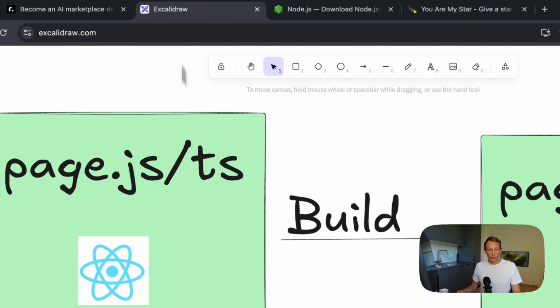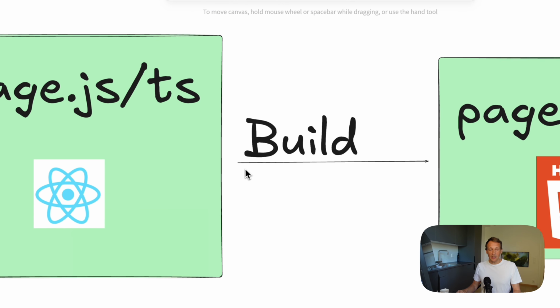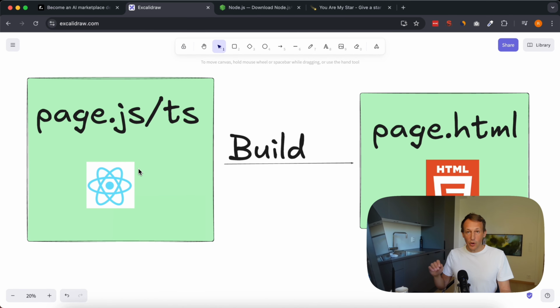The way it works with Next.js is that Next.js is a framework for React, and React is a JavaScript library. What we learned just before, where we were making the page.html files and could see them by opening them in the browser, or send them to someone so they could open them, works a little bit differently in Next.js.